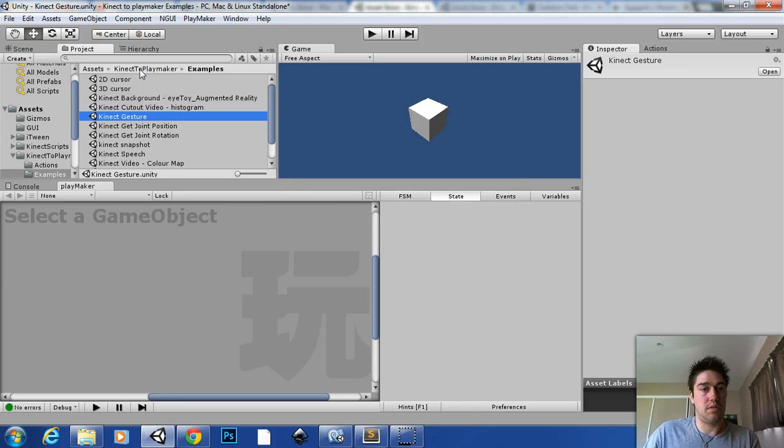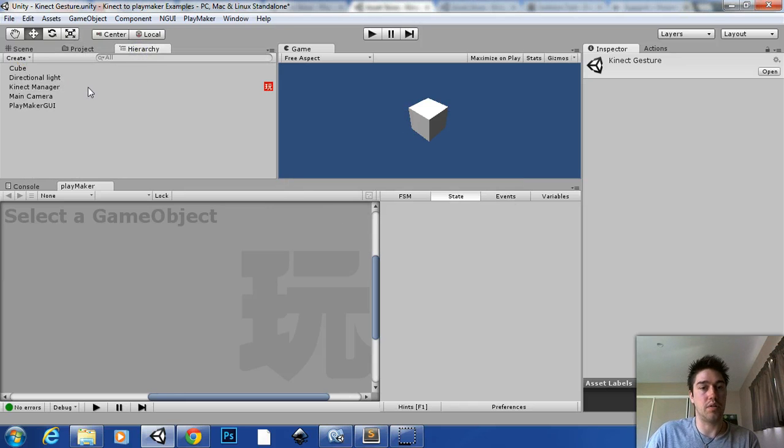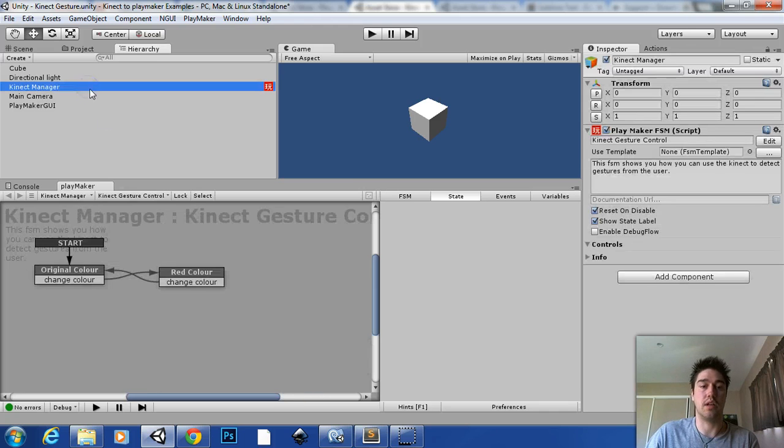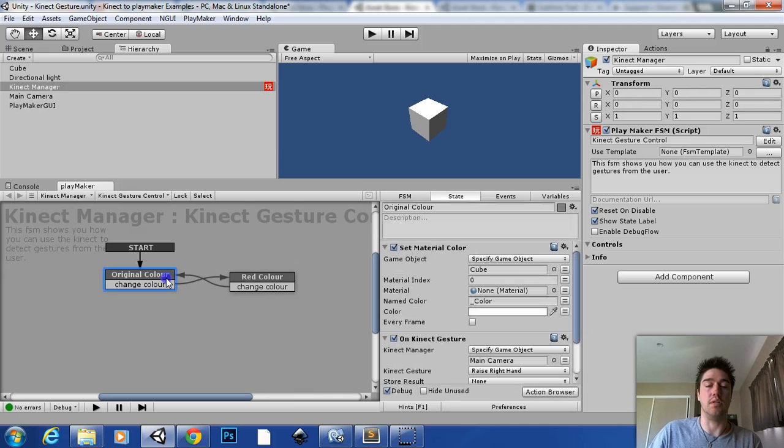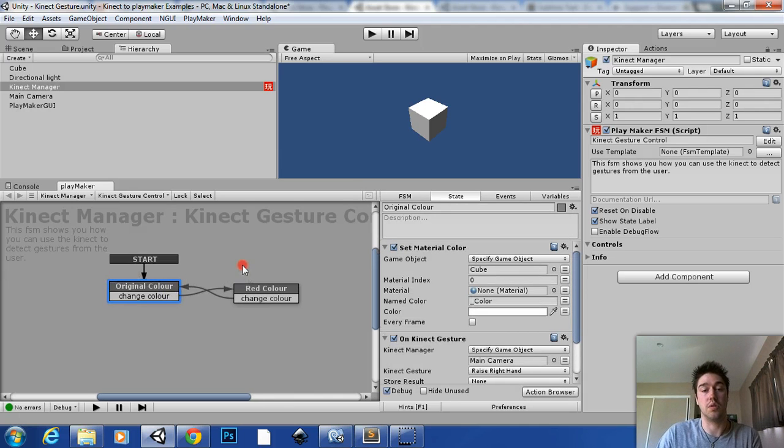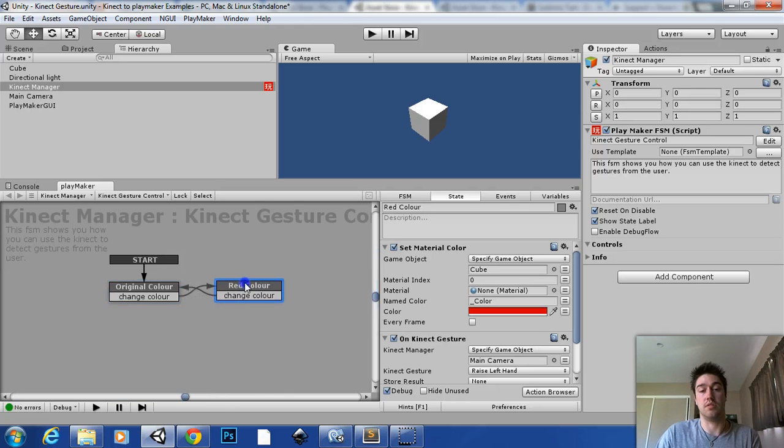Gesture control. I'm going over these pretty quick because they are just single actions, so you can combine them and use them in most of your games and do anything you want. In this example, we're using the gesture controls from the Kinect.